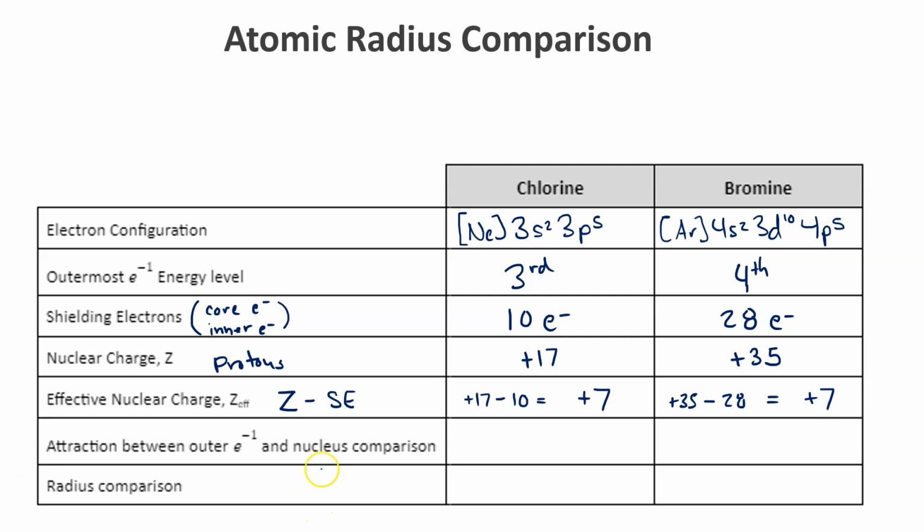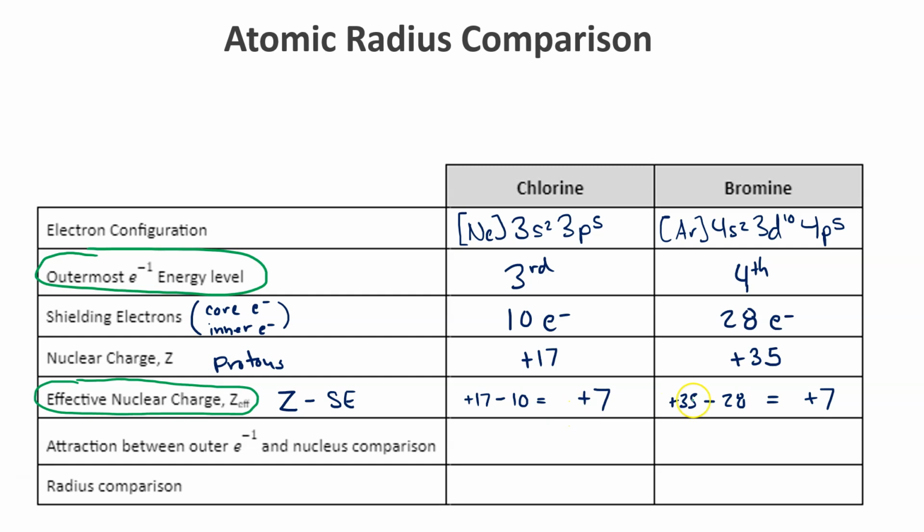And now we're at the final stage to make the analysis we have to make in comparing the sizes or the radii of these two atoms. It's all about two factors from this table. And I'm going to circle them in green so everybody's super clear on exactly what you need to consider. The outermost energy level of each atom versus the effective nuclear charge. Those are like the two things that you need to consider when comparing these atoms.